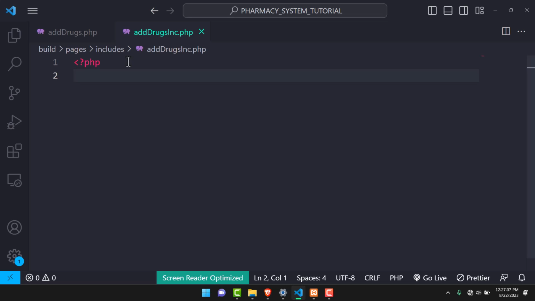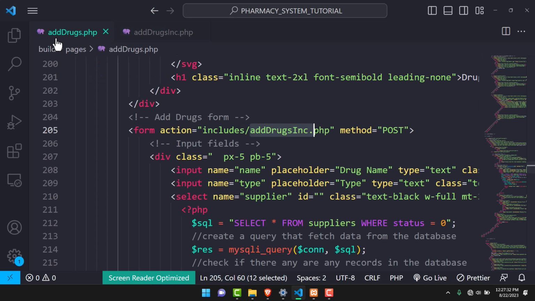So this is a script that is going to add the information into the database. So the first thing we need to do, of course, is to require the connection to the database, in which case we're just going to require the con.php. So now that we are connected to the database, we now want to first of all grab the information that we collected from this specific form.